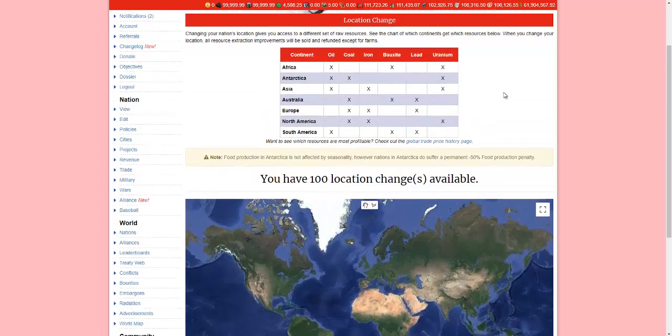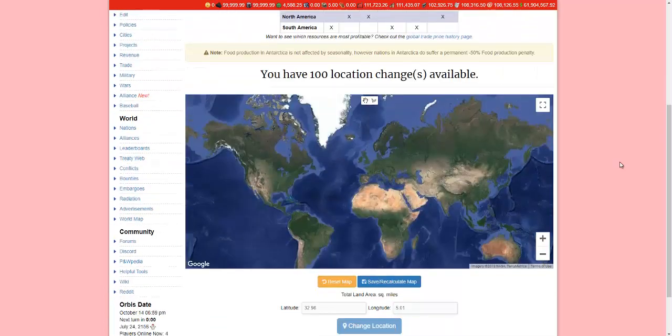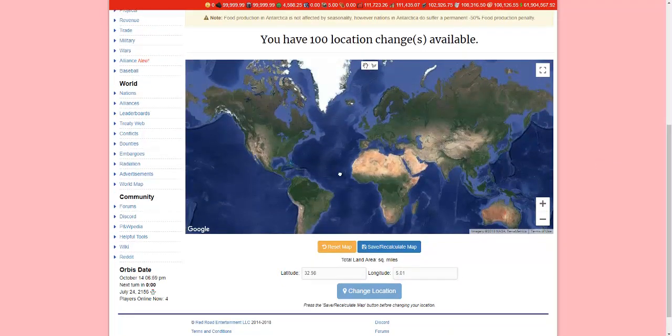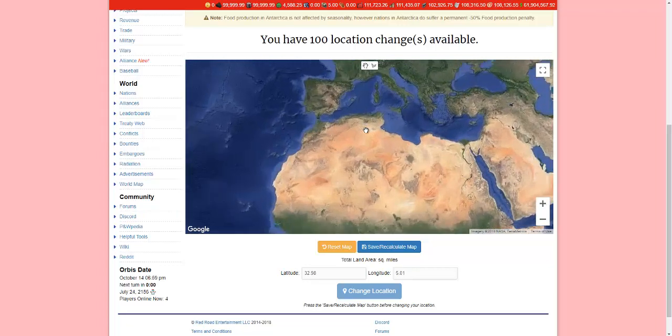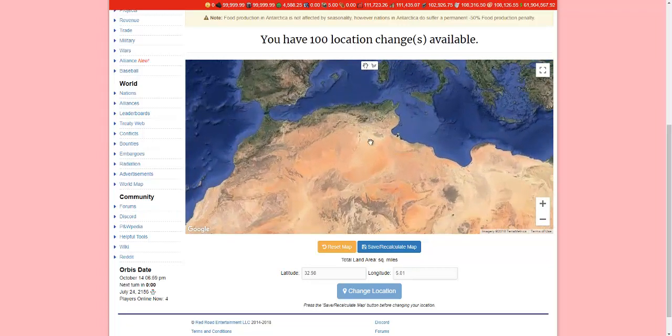But anyway, so now you've got this map interface. As you can see, it looks quite a bit nicer than the grayscale map that we were using before. And I just logged into this guy's account because the admin accounts show some more information I didn't want to showcase in a video. But his nation is basically Carthage. It was themed around Carthage, so his point was up here somewhere.